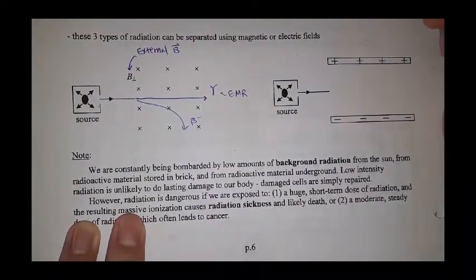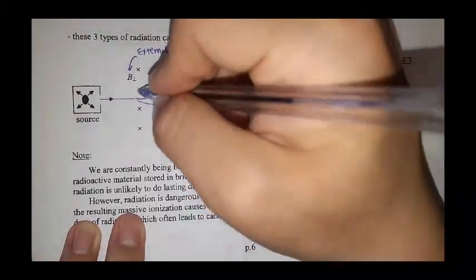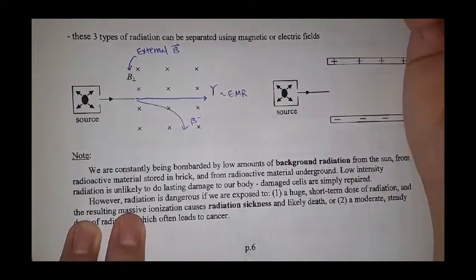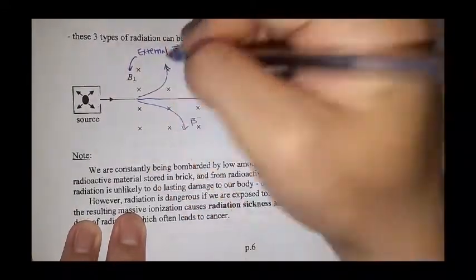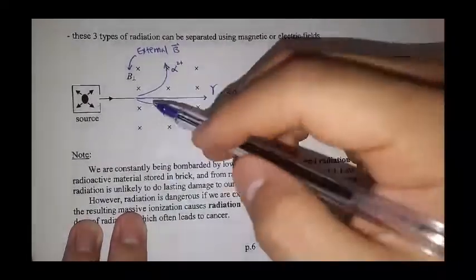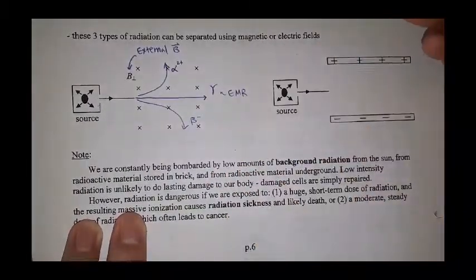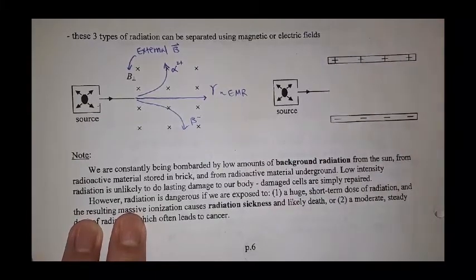If there is a beta positive particle, a positron is what we're going to learn, then it's going to turn this way. In addition, we're going to have an alpha particle, which will use the right hand rule, and if you do that, it's going to turn upward, and that's the alpha particle. You may notice that I drew different sizes of circle on purpose because of the different mass and radius, which we're going to calculate in the future.